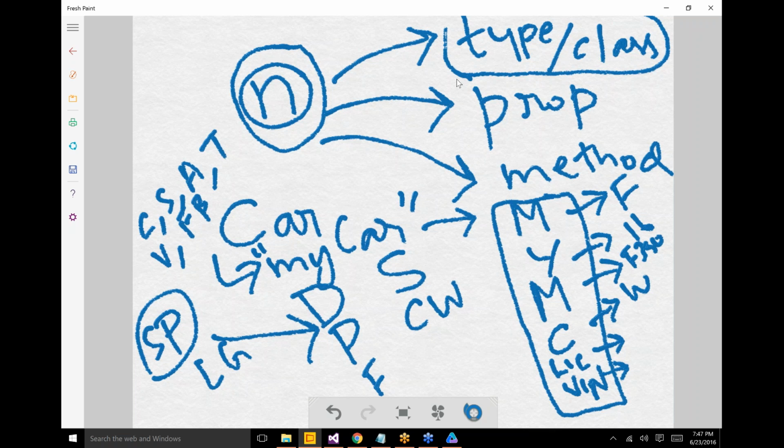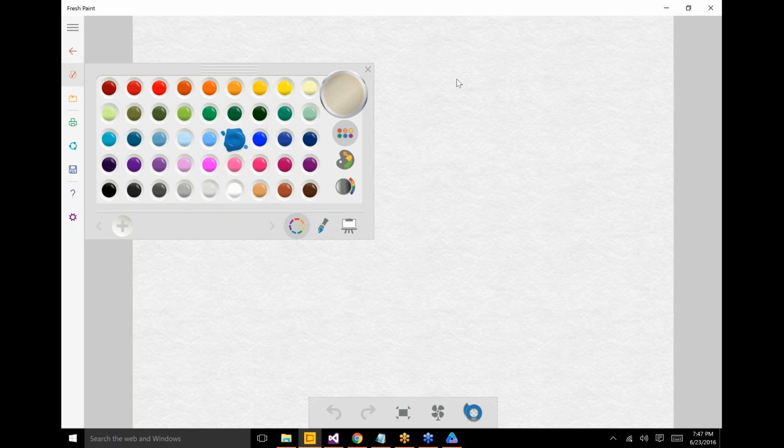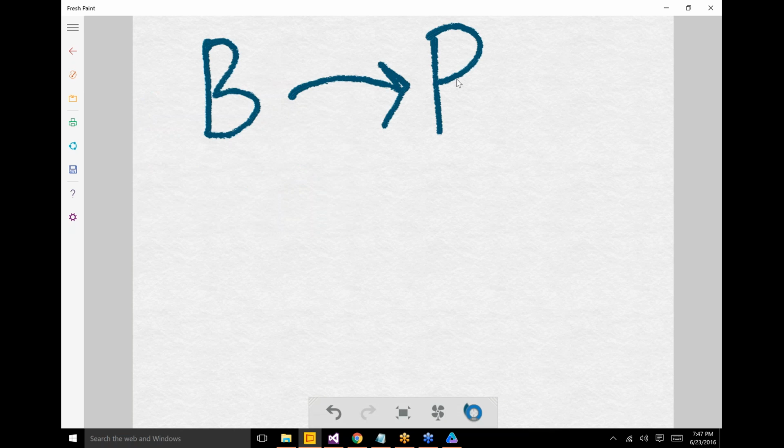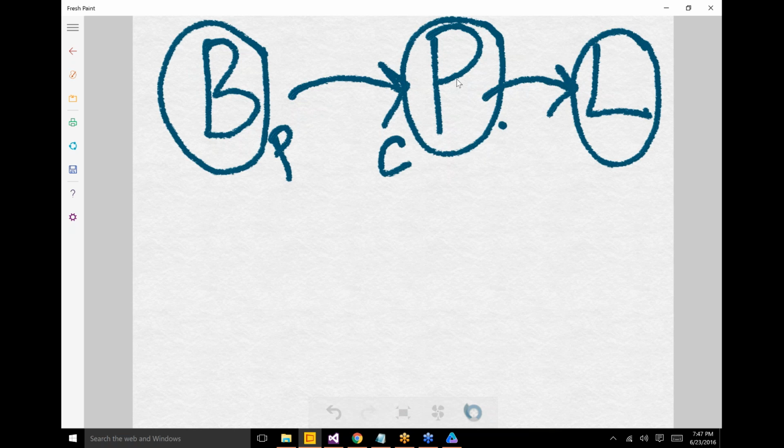At the same time, when we talk about even our programs, this is the same set of information that is still relevant to us. How is it relevant? In this case, if you notice, we have a browser. Inside a browser, you will find a page. Inside the page, you will find, let's say, a button or a link to click on. So we have a browser, a page, a link. Each of these are objects, team. This is a parent object. This is a child. For this one, this becomes the parent.